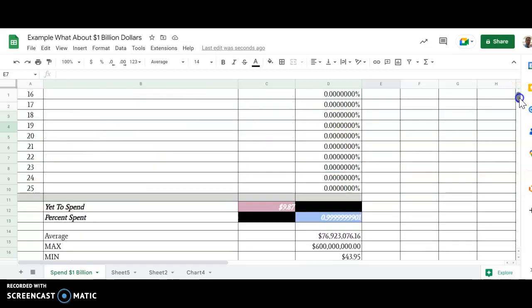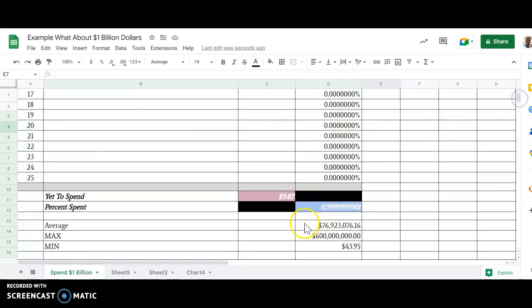Now, we're going to do a few more features here. Our next one, we are going to be doing an average, max, and min. So what I would like you to do, down here on cell B13, 14, somewhere down around there, we're going to type in the word average.